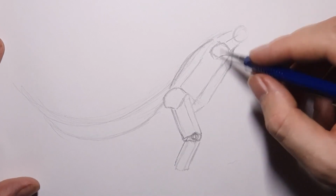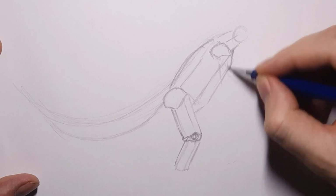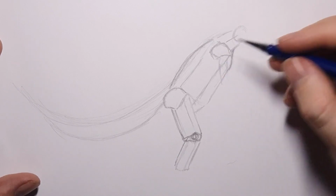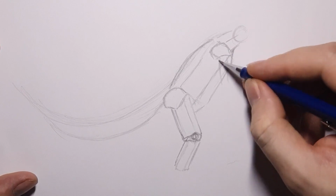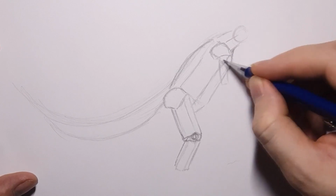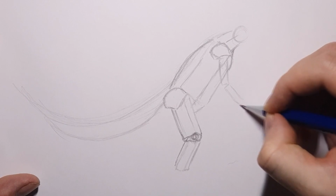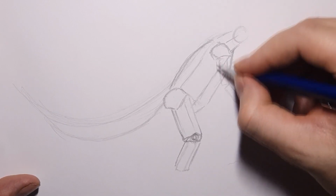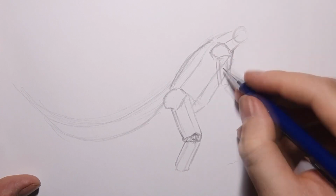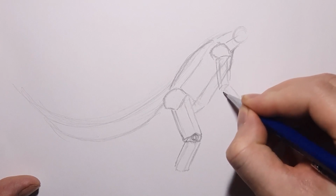And then let's go into one of his arms. So we want to have this one hanging a little, so we do the same thing. We want to make sure, by the way, to look at the length of every part of his limb. So this part will be about this long, and then this part will be about the same length. And then we want to do the same thing as what we did with the leg. Widen it a little bit, because again it's not completely square.